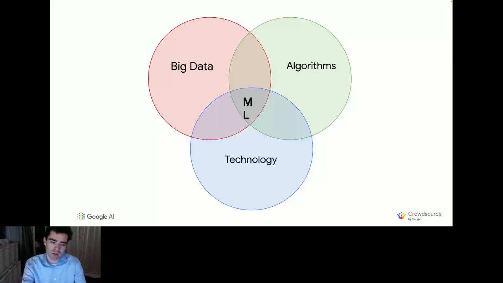This is, I think, not as helpful as the last slide. Technology is too broad, really. Techne, from the Greek. Big data, algorithms, all of these three things are essential. I think technology mainly is referring to computational power, in the sense that machine learning requires a lot of computational power in a way that made it inaccessible, even just 20 years ago, to do at scale. Now we have the cloud, and the great innovation of the cloud is that you can rent computational power. You can use these things called virtual machines to run your algorithms on someone else's servers, and you can therefore have that computational power to run your data through.